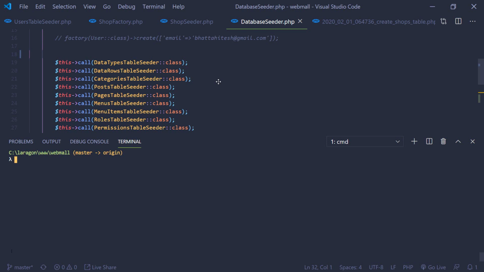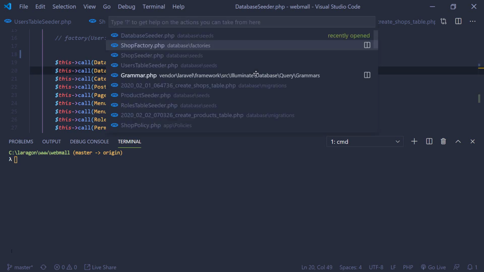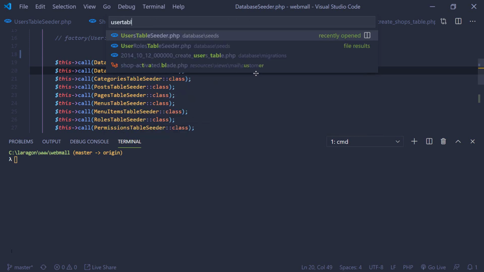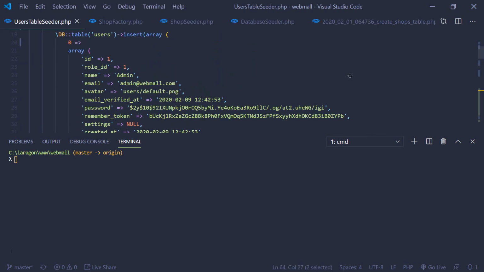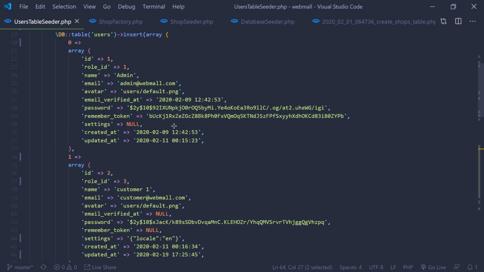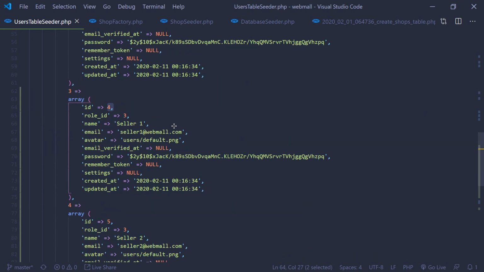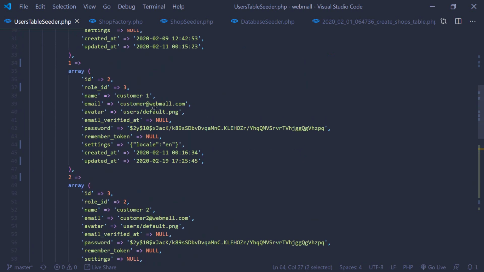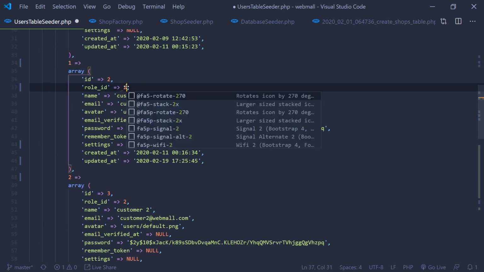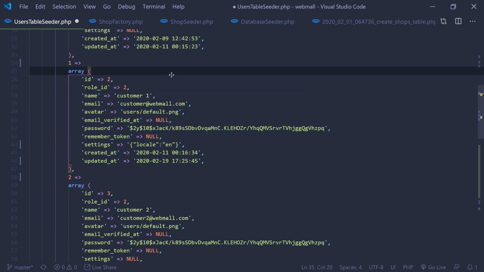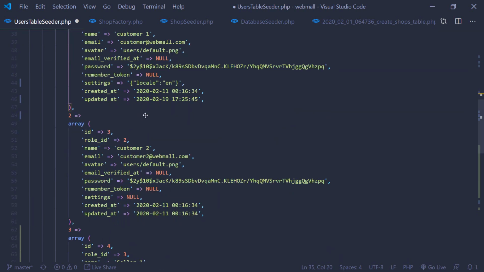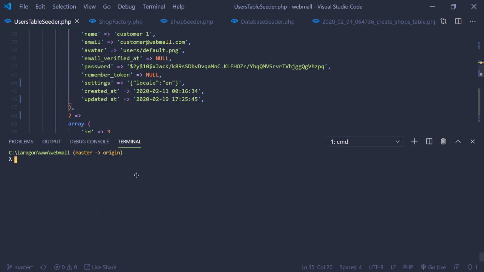What we need to do over here is, let's go to user table seeder. So looks like we made customer a seller as well. Seller has role ID 3, customer has role ID 2. So role ID 2 must be for both customers. Okay, so slight fix of the seeder.